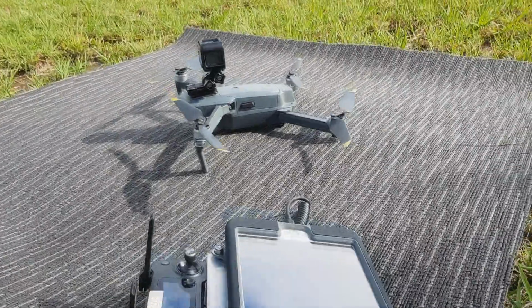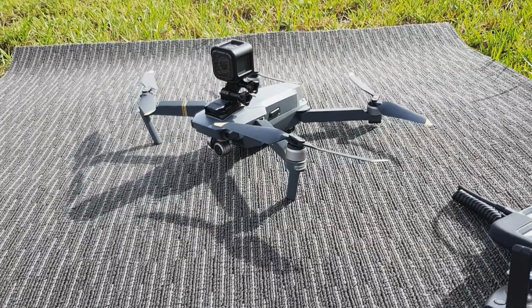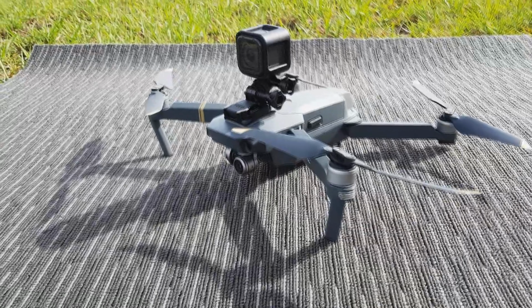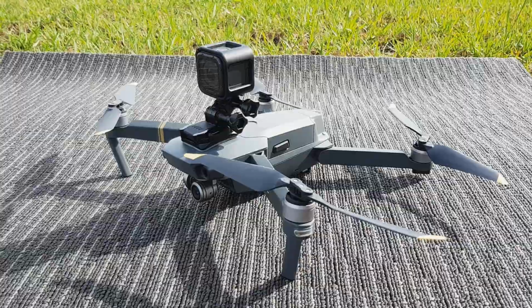This is my little baby, the Mavic Pro. But you'll notice a modification that I've just done. This is more a test than anything. I've just bought this Hero5 Session, which I want to use on the Microlight.